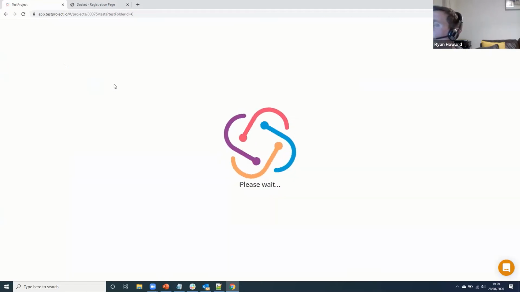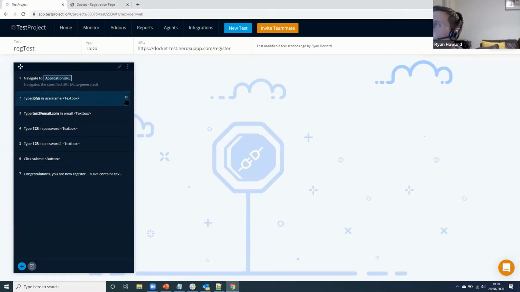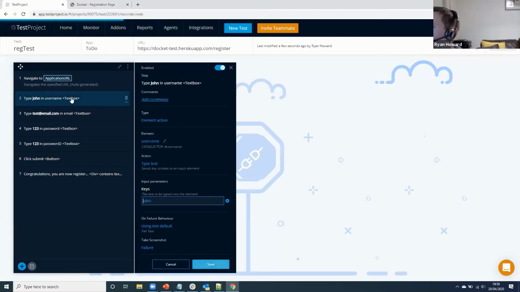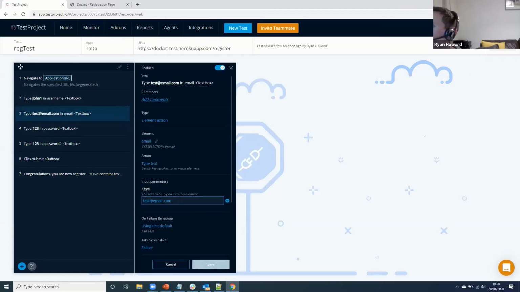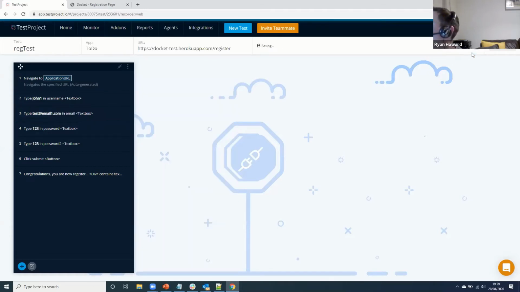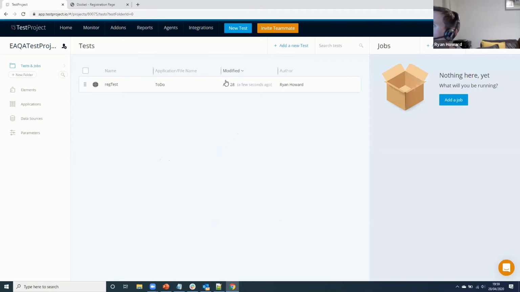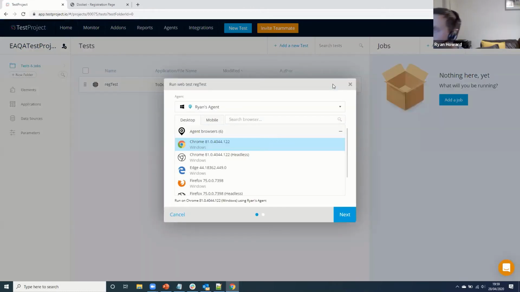So I'm just going to go into one of these steps. Just slightly change the data. Save that. Save and exit. I'm going to click run to run this test.